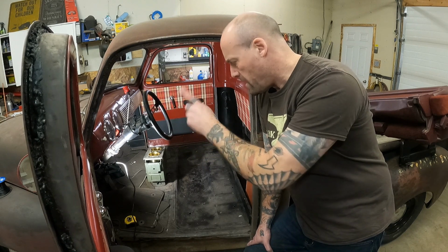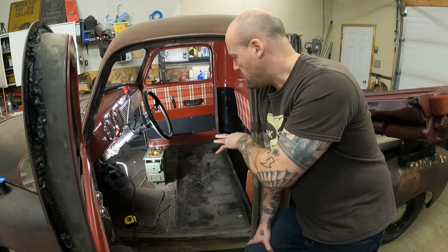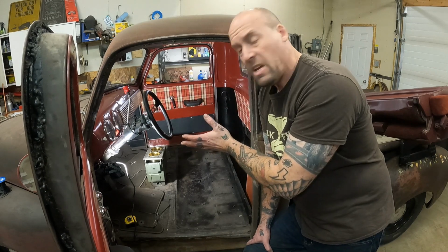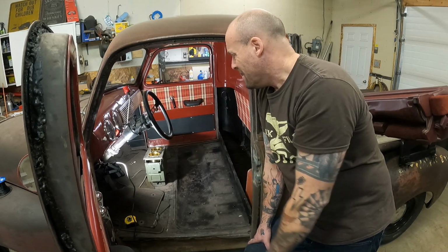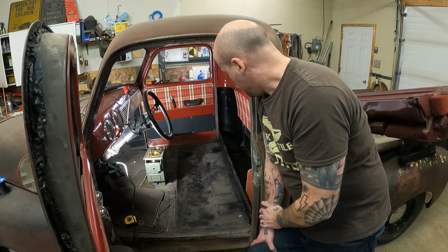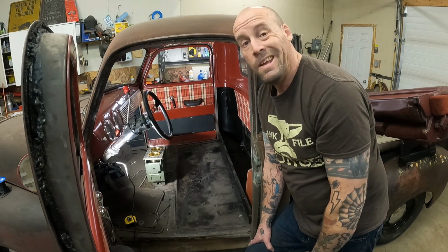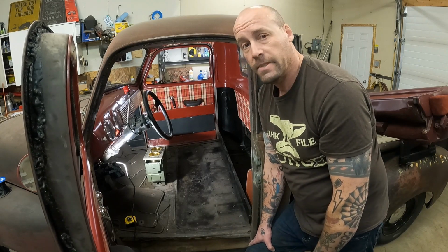So I've got a couple power lines. I'm going to run a power line up to here. I'm going to do some soldering, patching some lines, see how it works. Hopefully it'll look all right underneath the seat, just to kind of glow the floor up a little bit. Yeah, that's what I'm gonna work on today. Get all that stuff going so I can get the seat back in and get it on the road. Let's go.